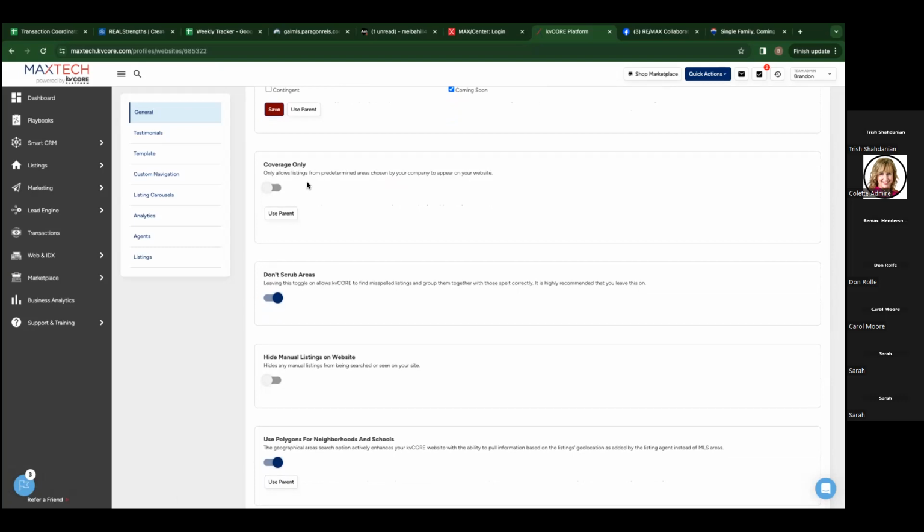I think when we set up KV Core here in Knoxville, because we have Knoxville's MLS and GSMAR's MLS, the coverage areas that we got was a list this long. It started with Alcoa and went all the way to something with a W county that I've never heard of. Wartburg.